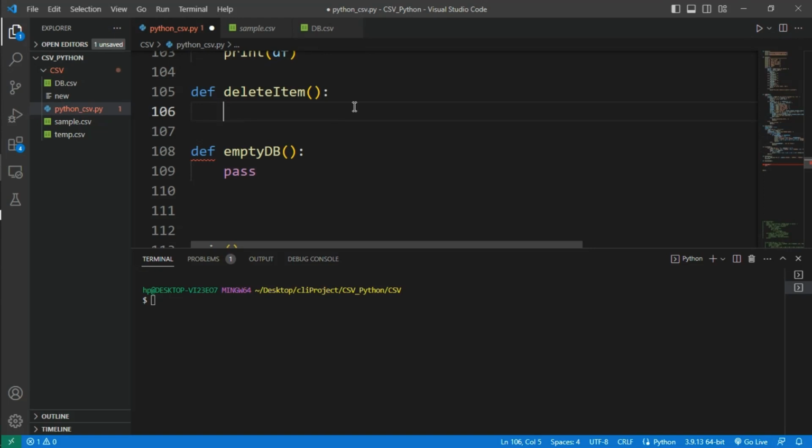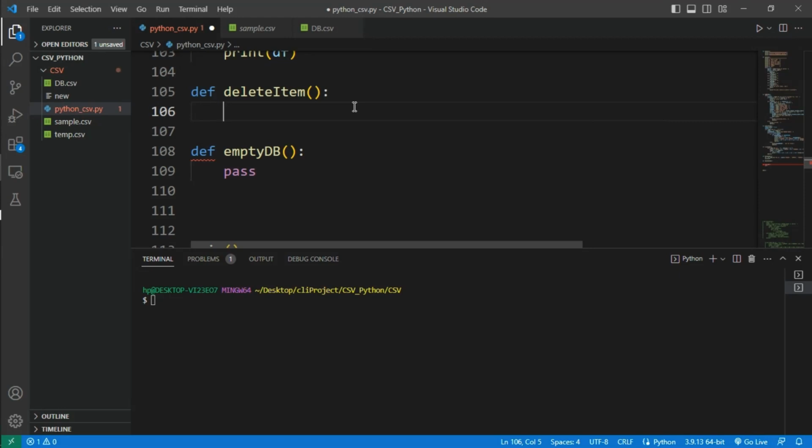As you probably know, when you are deleting something from a file and want to return the remaining information, you need to create another file in order to transfer what you've got to the new file.